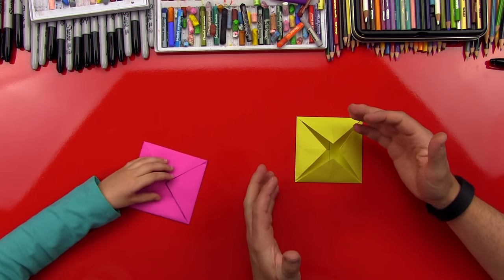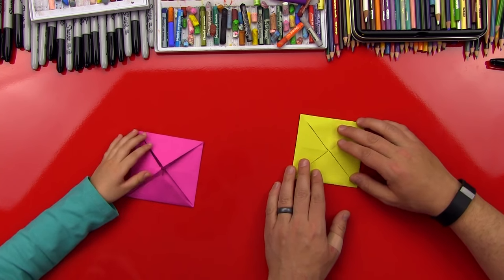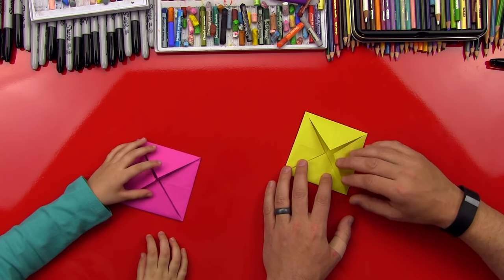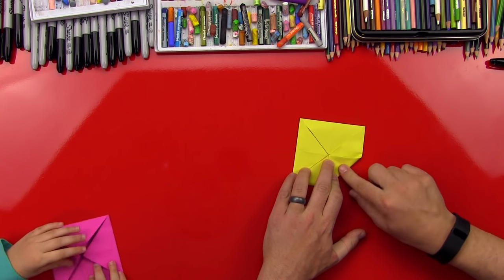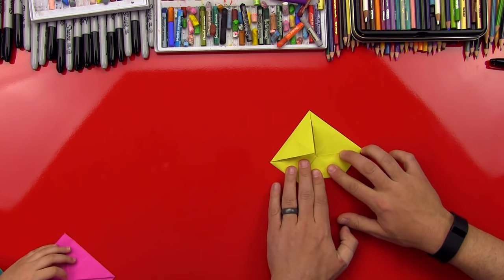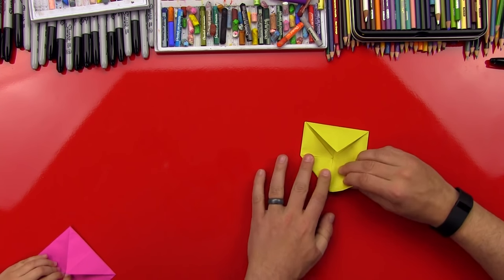Good job. What shape did it make? A square. Another square, but it's a little smaller, huh? Yes. Now we could do this one more time, especially if our paper is bigger. Should we try it one more time? All right. It's going to be a little smaller. We'll do this again. We'll go all the way around. So we do that first corner and we're going to fold it back in again. Okay? Should we fast forward again? Yeah.